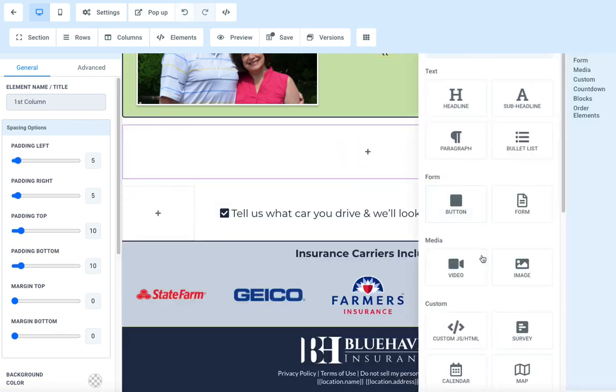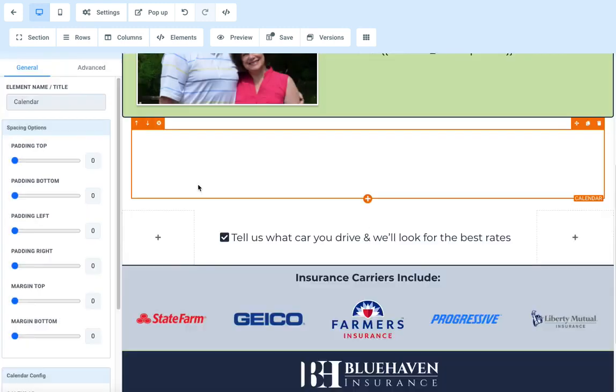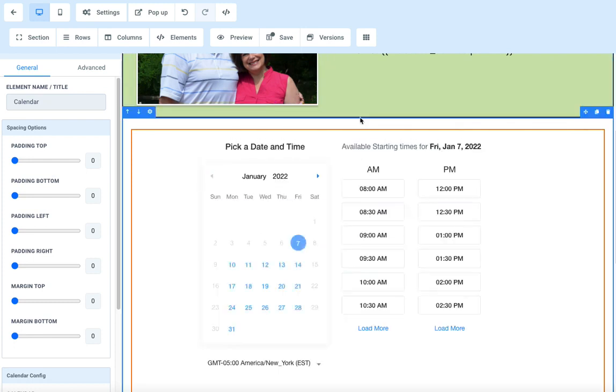Click Add Element and scroll down to Calendar. You can select the calendar that you just created. This is how you add a calendar to a page. Once you save it, now people can book an appointment on your thank you page or website. Calendars are a great way to set up appointments for your business.